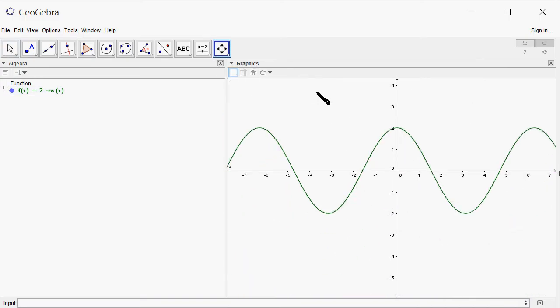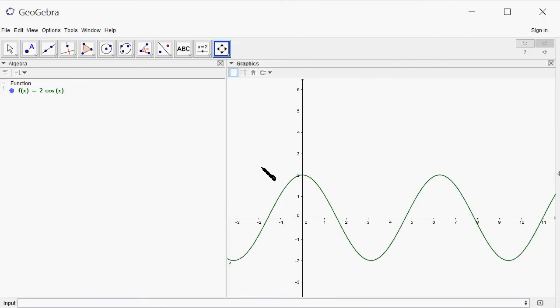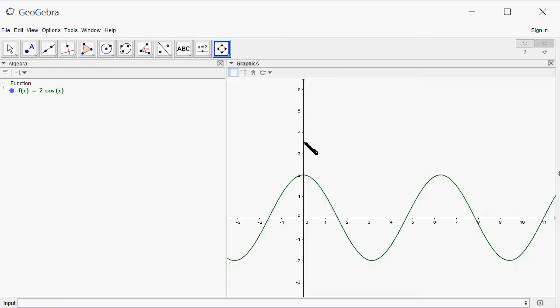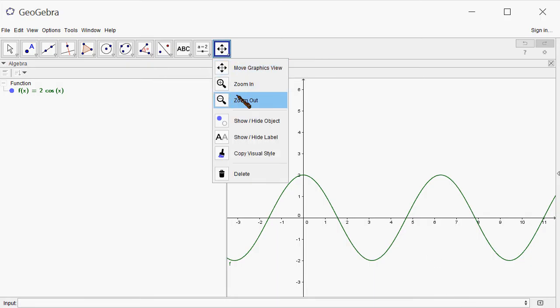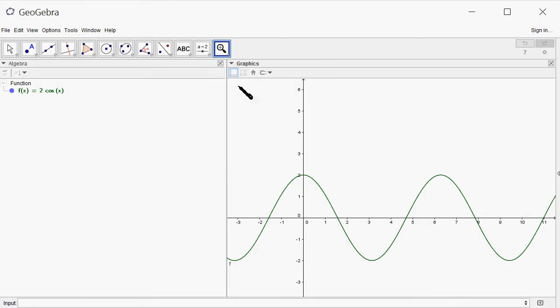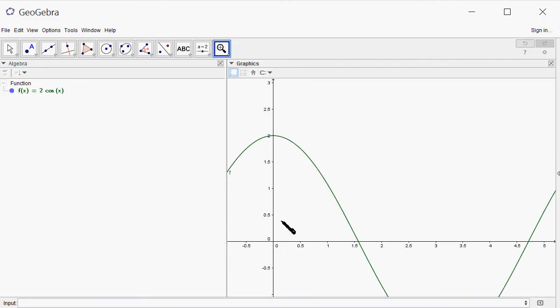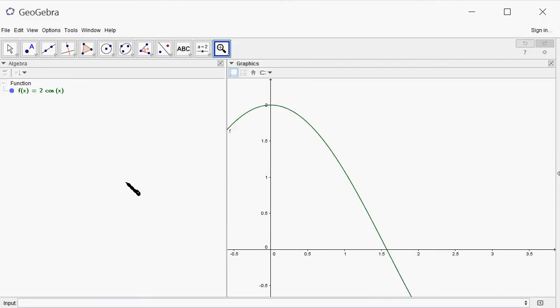I'm going to try to stretch it out a little bit so that we can see. I'm not sure if I can stretch it out. I'm just going to zoom in here. All right, so we have that.